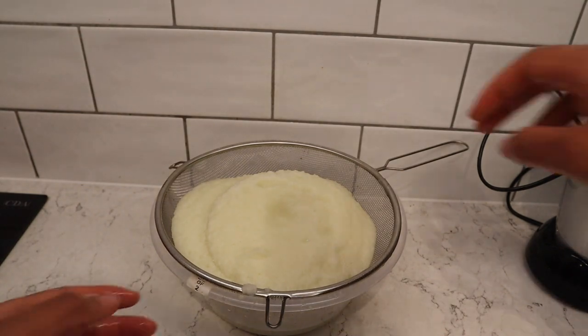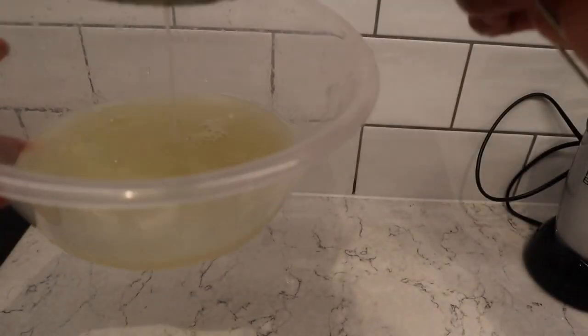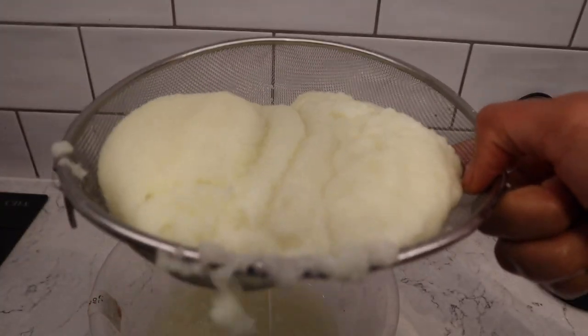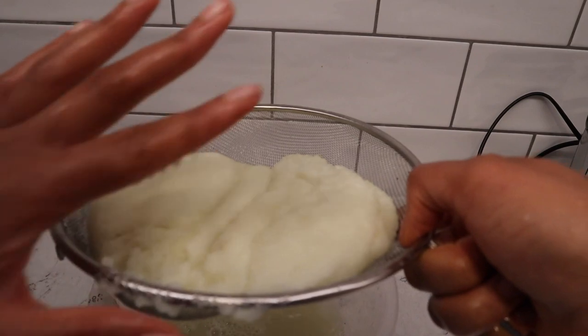If you don't drain everything else, it's going to make your process even longer. So try your very best to drain. Look at that water that came out from the cabbage alone. I'm going to help it a little bit. I'll make sure everything is drained. Oops, I spilled a little bit, but that's fine. I'm going to drain it off.